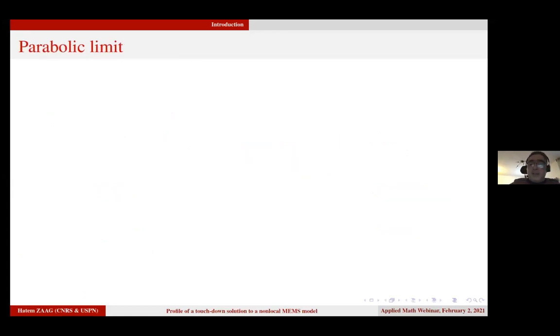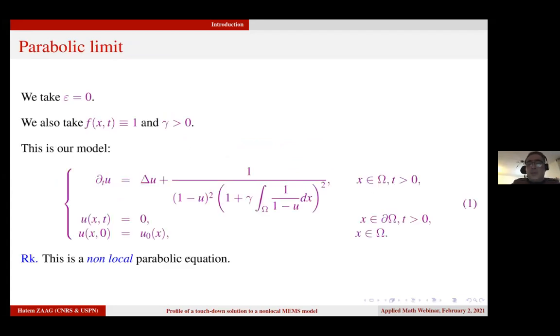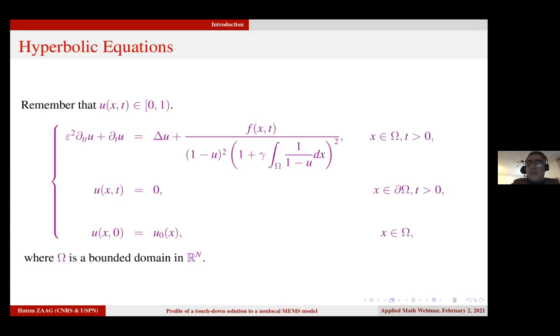devices, and that's why, in fact, the parabolic limit is reasonable, because if friction is not high, you cannot reduce to the parabolic limit. The parabolic limit will be useless from a physical point of view, but up to my knowledge, it's really reasonable. Okay, understood. Then when the friction is not high, it's vibration, and when there is a big friction, it's the heat transfer equation. Exactly. But if friction is not very high, then the problem is much more difficult. And for me, it's an open problem to construct a solution with the description of its touchdown profile.